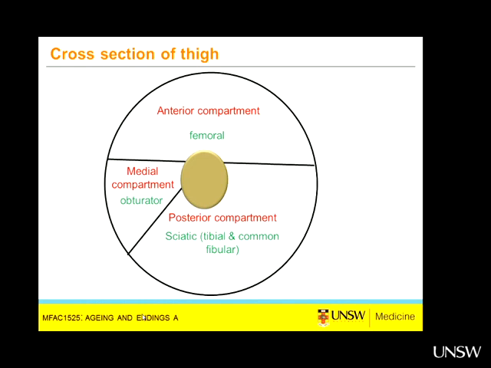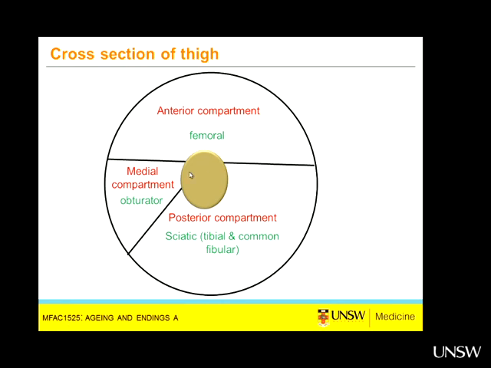Okay, so now we're going to start looking at these nerves individually and see what they do in the lower limb. And part of this is actually a way in which you can revise what we've done in the lower limb thus far. Like I said in the very first lecture that I gave you when we were talking about nerves, a very nice way to remember the stuff in the limbs is to think in terms of compartments. So if we look at this really simple diagram here, it is a cross-section of the thigh, and it is showing you the thigh compartments.